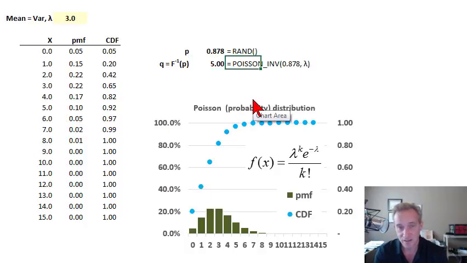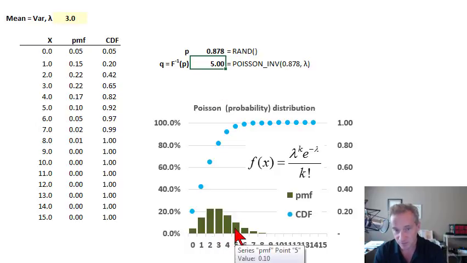And by the way, Excel does not have a built-in inverse cumulative distribution function for the Poisson. So I've used this from Real Statistics. I'll put the link on here because he's published a very neat free package with some functions like this that are otherwise not available in Excel. So you can see for 87.8%, the inverse cumulative distribution function for the Poisson returns a 5, and that means right here at 5, we have the 87% falls in here at the fifth quantile.